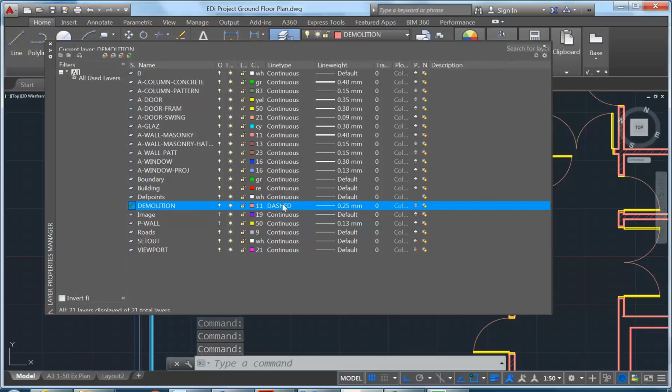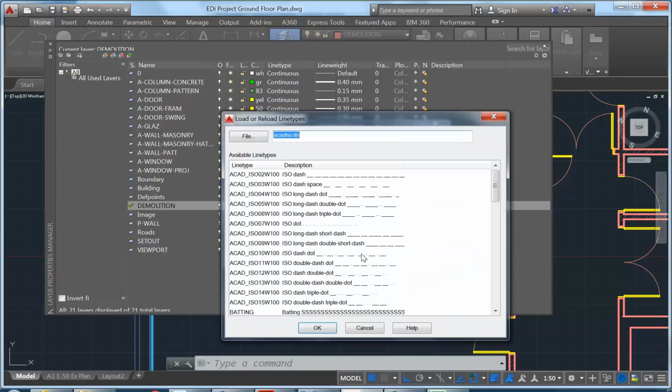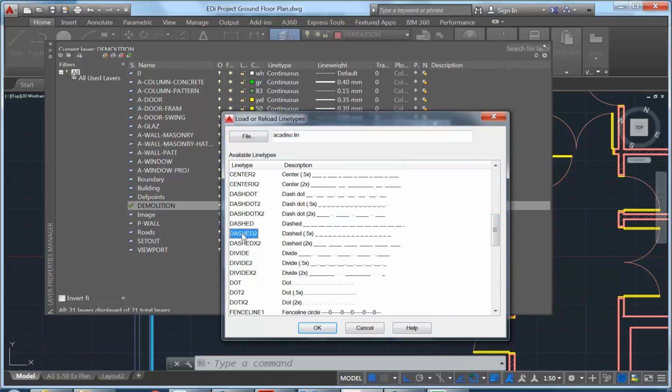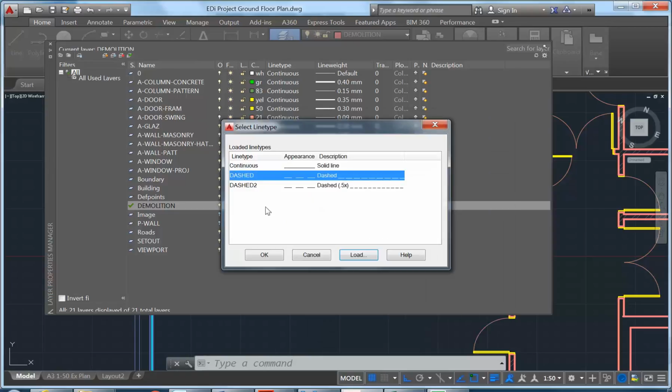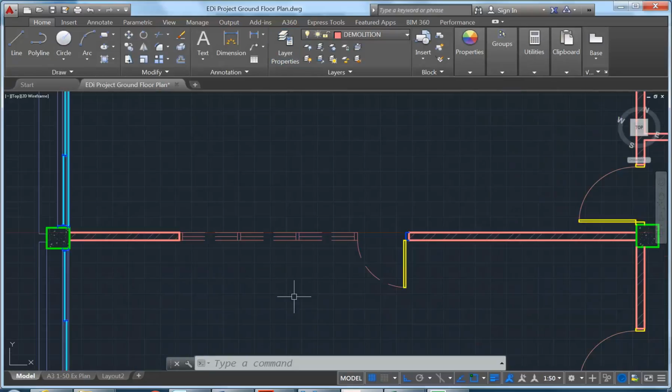So if I go now back to the layers and choose dashed, this is really why you use layers, so you can just change things globally. So now I'm going to load another one, and you'll see there are other dashed lines that have a smaller pattern. So dash 2 is a half size dash, not dash X2, but dash 2. Dashed 2. Okay, so again, common mistake here is to not select it after you've loaded it. So then, now I've selected it, click OK, there's dash 2 set to my layer, and if I close this now, I can see those lines a bit clearer.